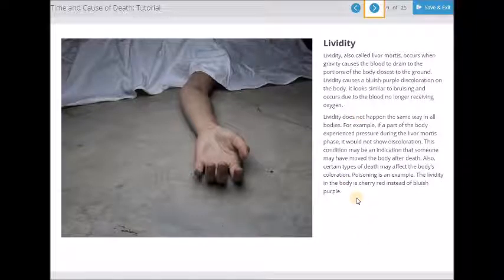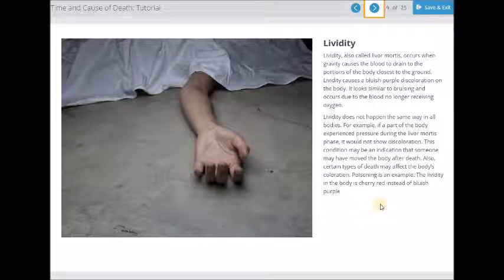It doesn't happen the same way in everybody. Parts of the body have livor mortis a little differently depending on where you're sitting, such as in your butt or in your feet or in your hands. And it may be an indication that someone may have moved the body after death. That's one good thing we can tell: if somebody died and they laid on their back for a little while and it started to happen, but then the body was moved and now you see signs of livor mortis on their back, but now they're laying on their side, it means that the body's been moved.